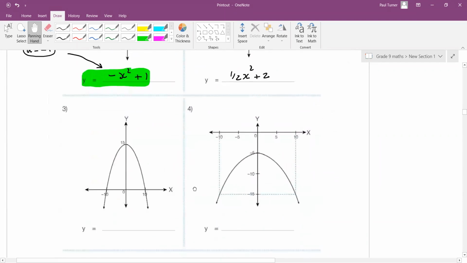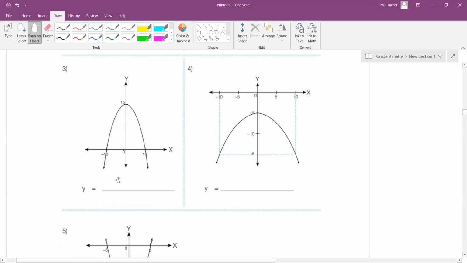All right, got that? Okay, what about this one? You want to try yourself first? So write your general form: y equals ax squared plus c. That's the form we're using for this set. So you've got your y-intercept here, which is 15. And we can use either of these points to get the a value. Use this one here, 10, 0. That's x, y. Put that back into the equation and you can find a. Right, try that one for a minute.